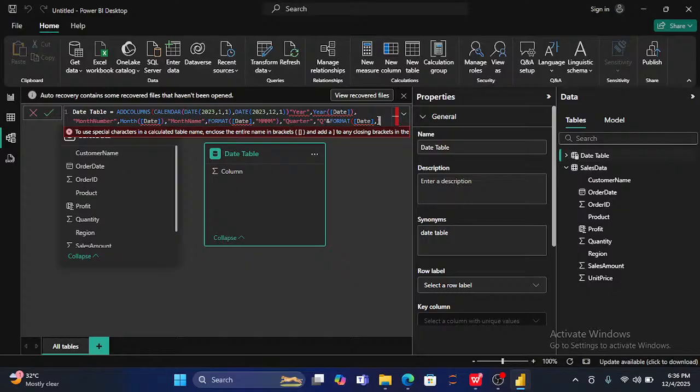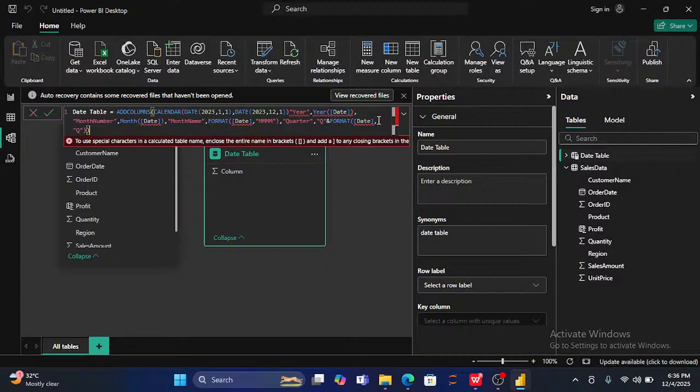Right, and then this. Okay. Expected expression. Trying to see why this is giving an error. It's not supposed to give us an error. Why?